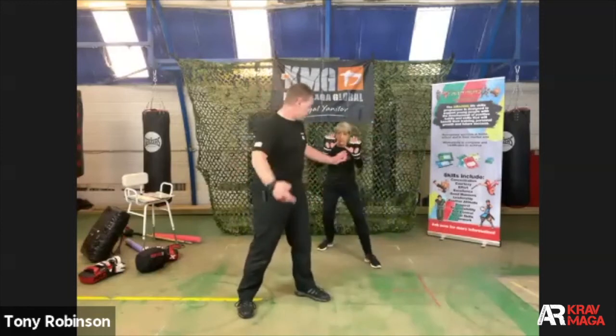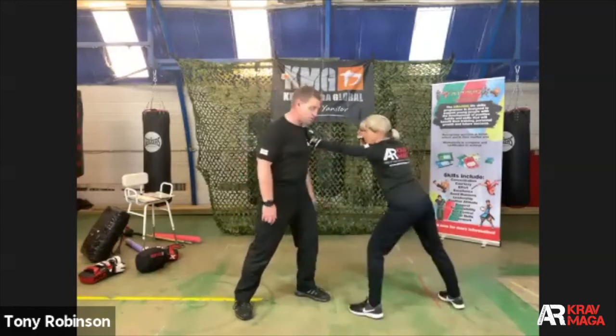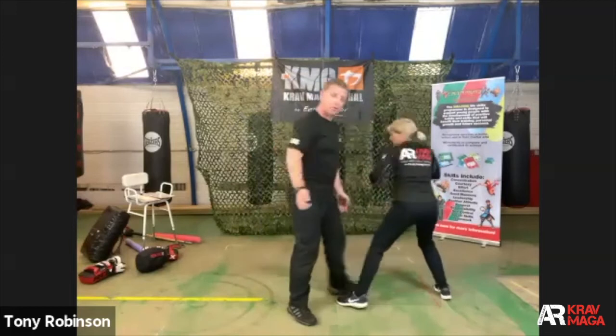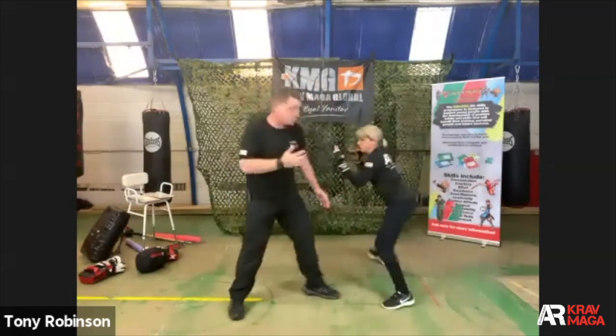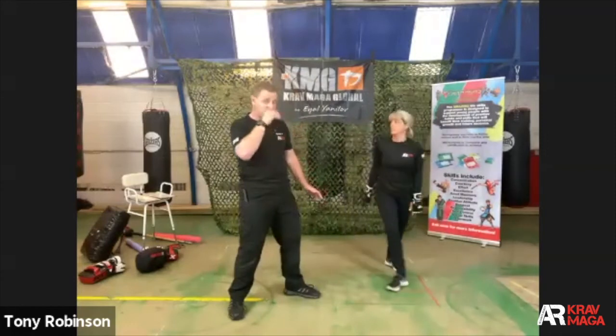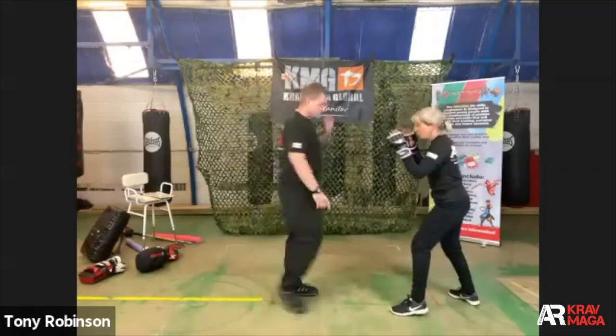It isn't a push and a hold, because we can relocate it and close. So it's almost like a strike. So it's almost like it's a strike and go. Does that make sense, guys? Happy with this? Cool. Thanks, Shelley.